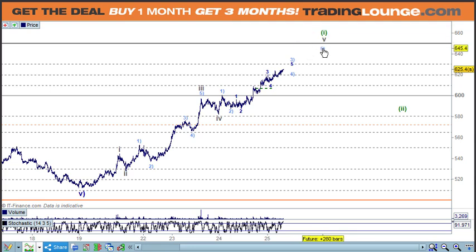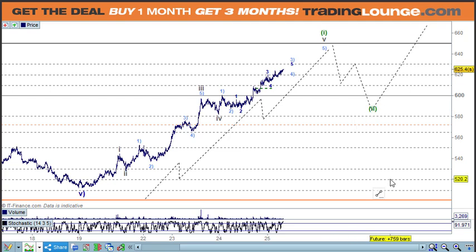So there's more to come from this. Will it reach the 650? Probably will. And then we'll be looking for an ABC back here. But the beautiful thing about this is that we are seeing an impulse wave in the opposite direction of the previous trend. So after 5 waves here, we'll get an ABC correction, and then we'll see another 5 up. So this impulse wave developing here gives us more confidence to go into iron ore stocks.